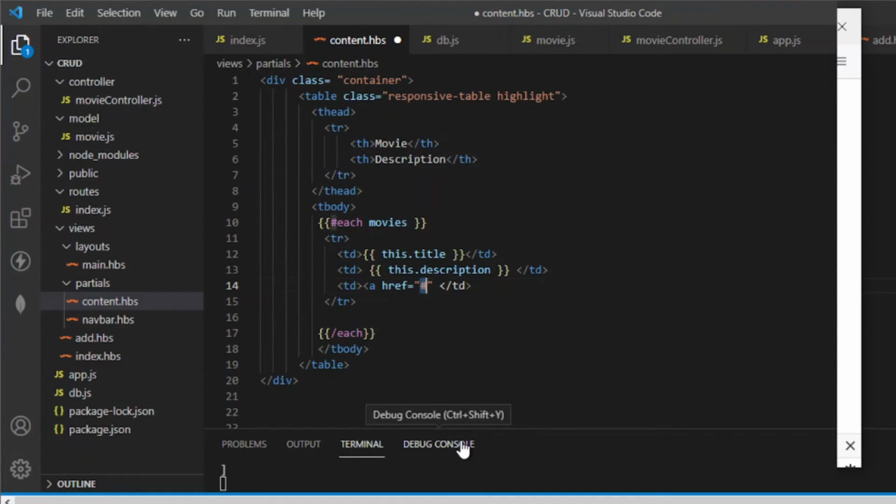Or maybe we can assign this temporarily. So from here, I'm going to apply slash movies slash edit, and then from here I'm going to apply the ID. So I'm going to pass the ID. Okay, so I'm going to close that one.